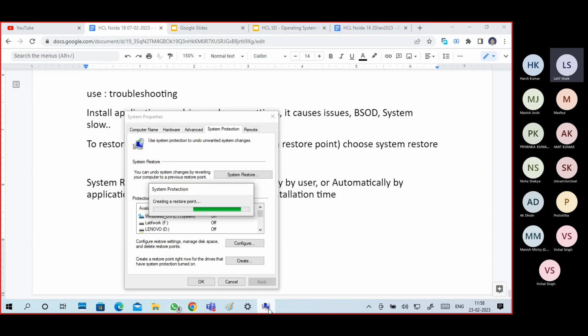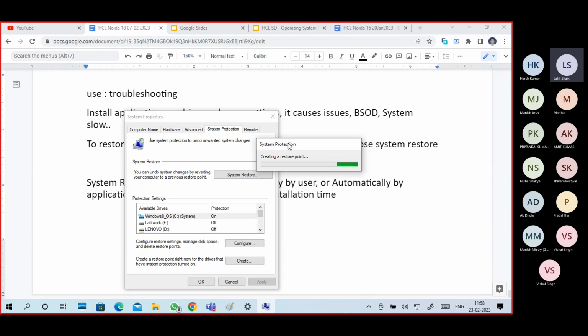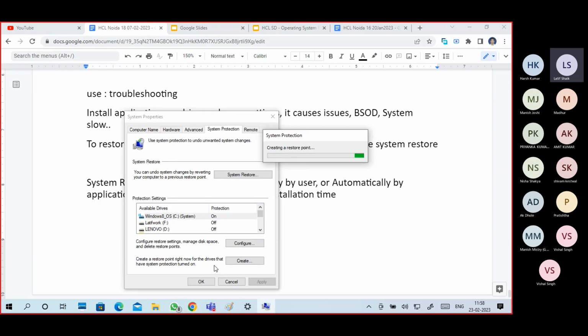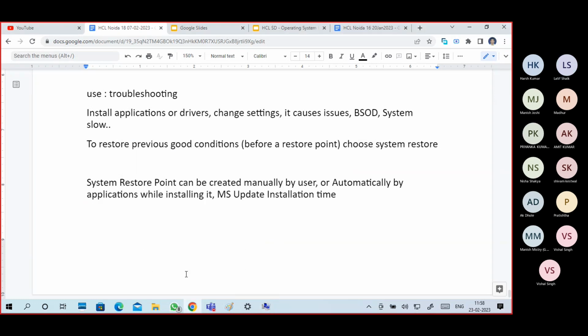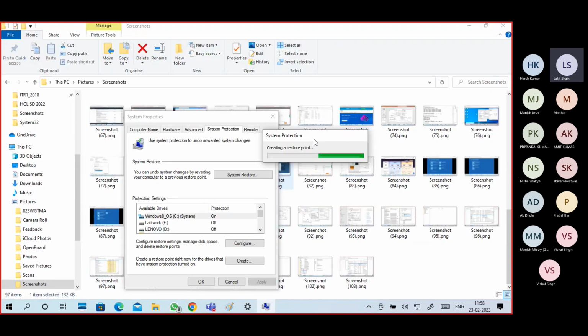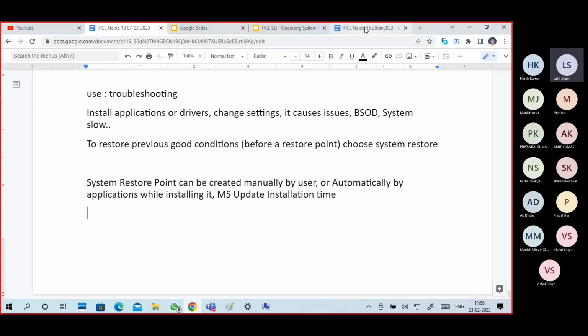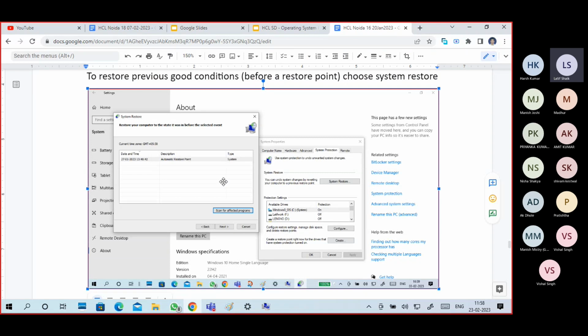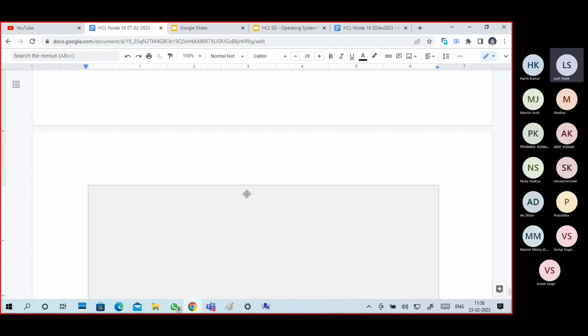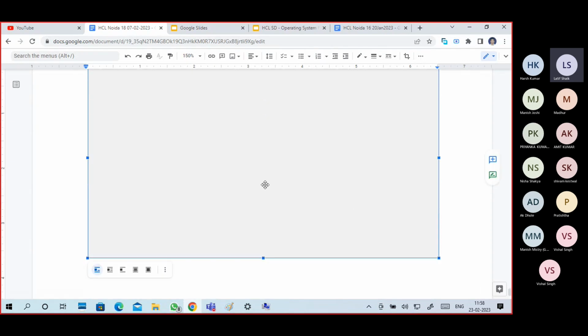I think my restoration point is removed from there. So I cannot cancel. Why? Because it's creating. I'll try to find from here. This is for restoring purpose, not creating purpose. I showed how to create it, but this is a restoring purpose.